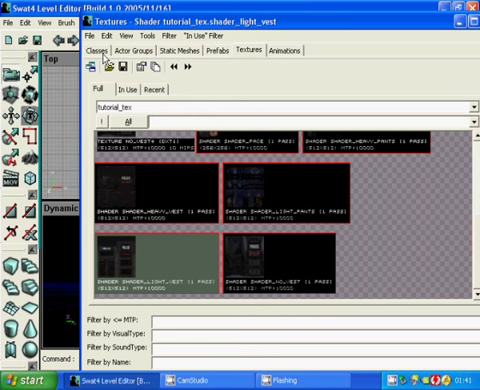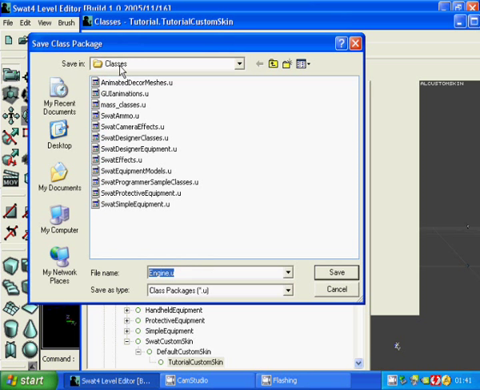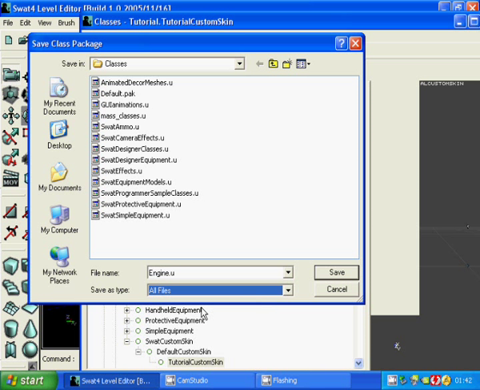What we need to do then is close our little box, go back to the classes tab, just click the tutorial custom skin to make sure it's selected, and click the save button. Now, as you can see, the editor actually wants to save the skin package as a .u file, which is not what we want. So we're going to change this class packages to all files.